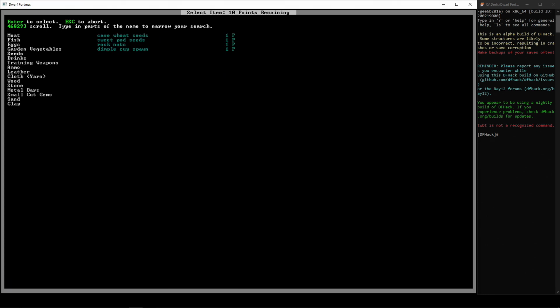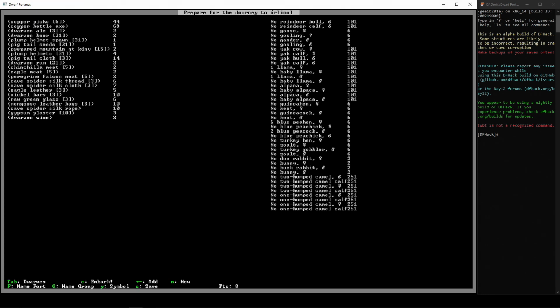It's got 10 points left. Go on then, we'll bring some more alcohol. We'll bring some dwarven wine with us. The more dwarven food and wine you can bring with you, the longer you can leave it before you have to start farming and brewing and cooking. It means that we can focus on safety before we focus on sustenance.